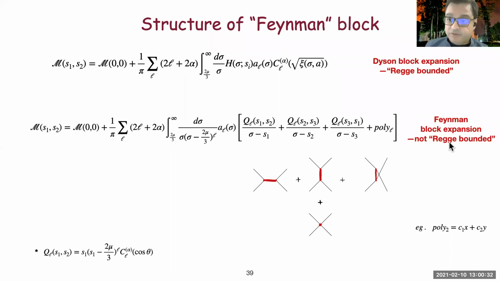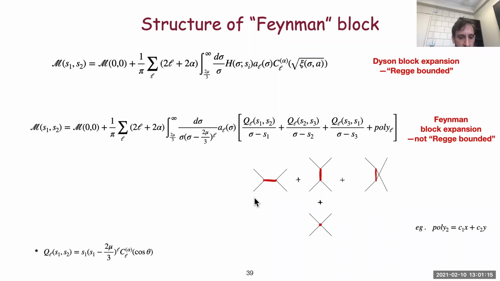In terms of the Feynman block expansion, all that I'm doing is taking this and throwing away these negative powers of x. And throwing away these negative powers is not straightforward. It is not as if you throw away some poles that appear in the Gegenbauer polynomials, because you have to expand what is coming from the kernel as well. When you do that, you get the correct answer. But basically what you will find is that the Feynman block looks like poles corresponding to exchanges plus some polynomials, which exactly has the structure that you would have expected from the Polyakov bootstrap.